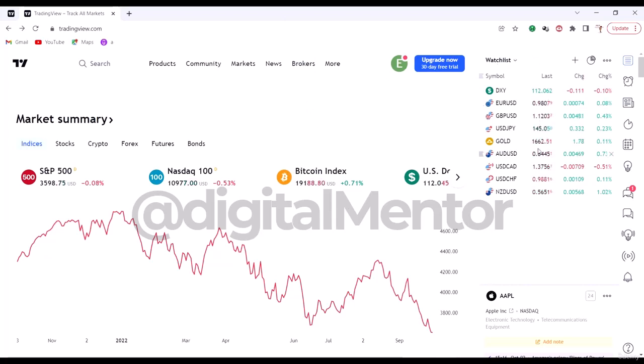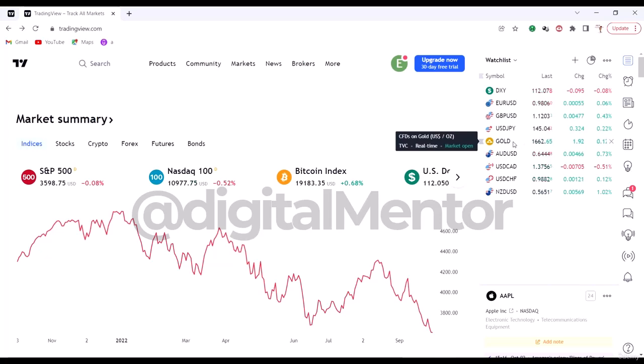Now the watch list is what you as a trader or you as a person are interested in viewing. These are the charts you are interested in seeing. For me, I have the DXY, which is the dollar index, which shows you the strength of the dollar at the moment. I also have the EUR/USD, the GBP/USD, the USD/JPY, the gold.